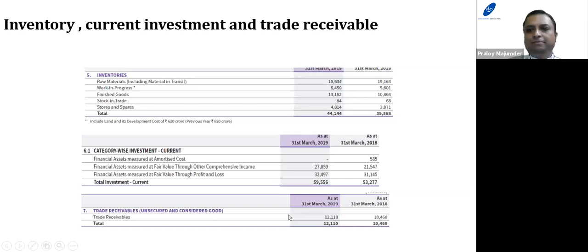Then we talk about receivables. If the receivable is 12,110, then if we need to know more detail about it, the notes will say how much receivable is bad, or not bad, how much receivable is old for a particular period, or how much receivable is current. So what we have discussed is certain components of the asset side from a published balance sheet. So this will give you an idea about how the published balance sheet will look.